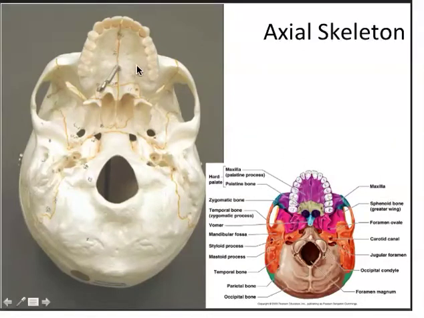This is also part of the maxilla. These are called the palatine processes of the maxilla, and they form the anterior 2/3 of the roof of your mouth. These bones back here, which we couldn't see in the previous slide, are the palatine bones, and they form the posterior third of the hard palate, the roof of your mouth.